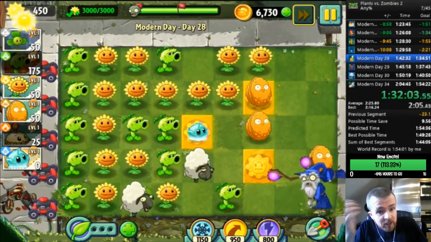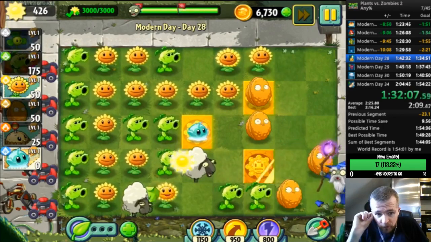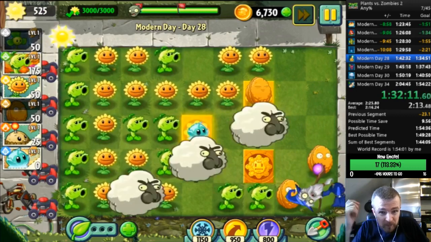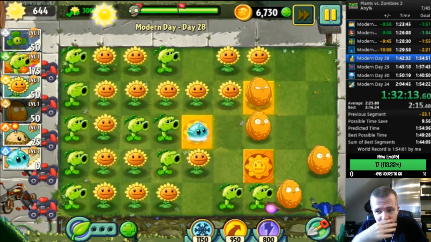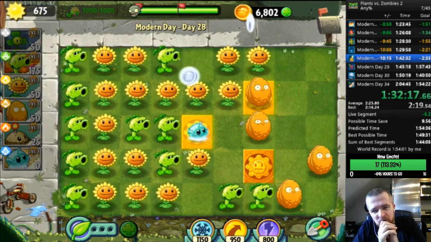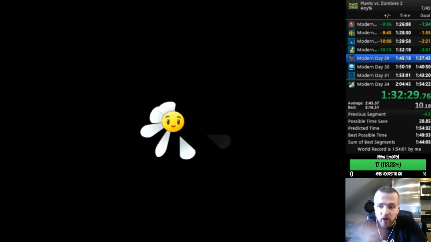Yeah, and then once you get to 3,000 sun, just plant as much stuff as you can, use plant food, and try to get a couple of blovers. I actually got really bad luck with the blovers there at the very end. But more annoying than the octo zombie? I disagree. The octo zombie, I think, has more hit points, and you can shoot through the sheep. You can't shoot through the octopi, so the octopi block your plants from doing more damage.